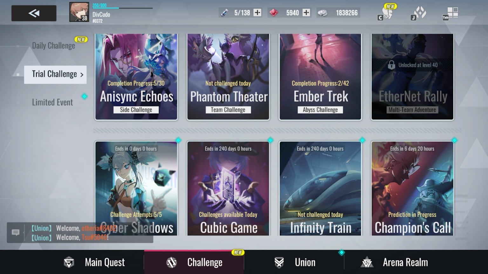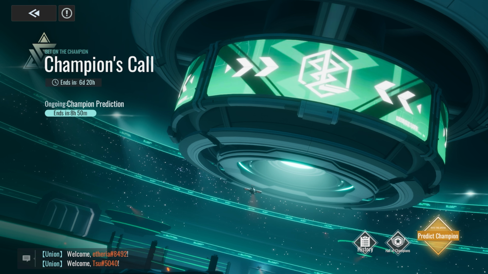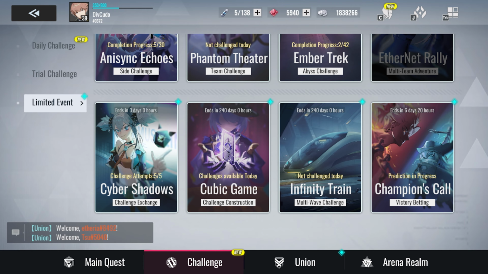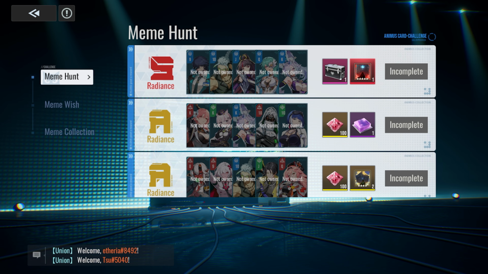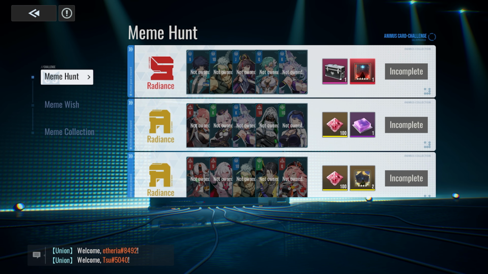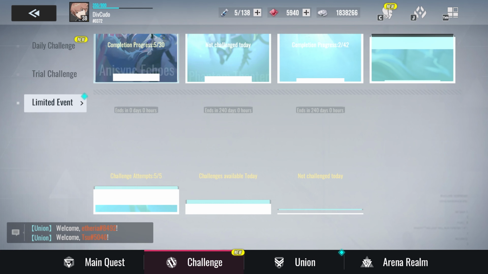There's also summons in Ethernet as well, and there's summons in Cubic Game and Infinity Train. Champion's Call is pretty much predicting right here. If you predicted something, you get currency for that. I don't believe there's any summons in there, but there are summons in PvP as well. Cyber Shadows is basically about dupes, and as you guys can see, going all the way down, you make wishes and everything else like that. That's basically what this is about. But there is prints in here if you're worried about print. But yeah, that's everywhere that you can actually get that.